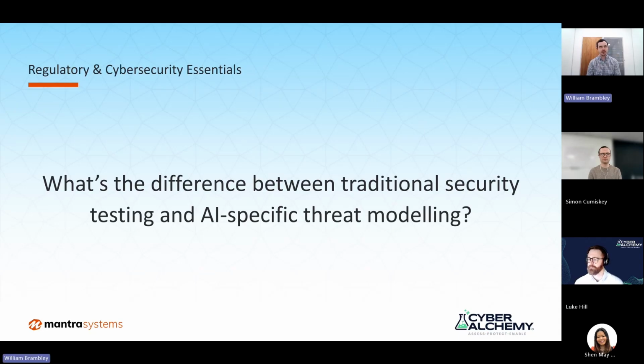That's really interesting. It sounds like you spoke about doing initial threat modeling, and then perhaps that's something that you return to again once the product is further down the line in terms of development. Does that threat modeling early on tend to be more of a theoretical exercise, and then you can actually get your hands on the model itself and do more hands-on work to see what the vulnerabilities are? Is that fair to say?